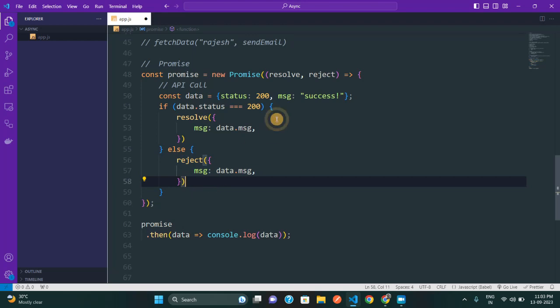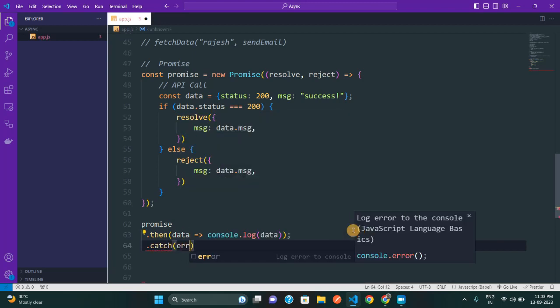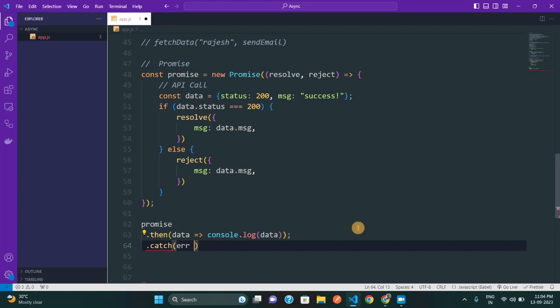But what if the message is rejected, right? What if the user has entered some wrong credential and was not able to register successfully? So how do we receive this rejected message? In order to receive this rejected message, we have something called dot catch. And here it is going to give us the error. And let me remove this semicolon. Actually, we can't use this semicolon here. And here we are simply going to log that error. So whatever message we have sent is going to become the error, and we are simply going to log the error.